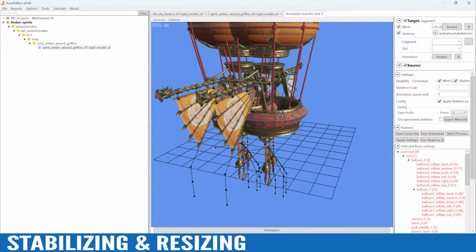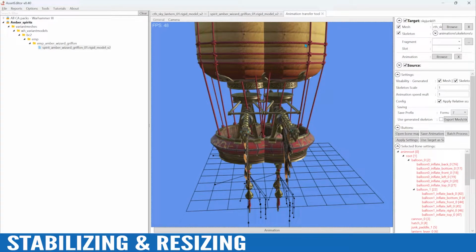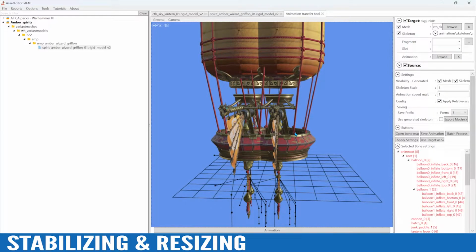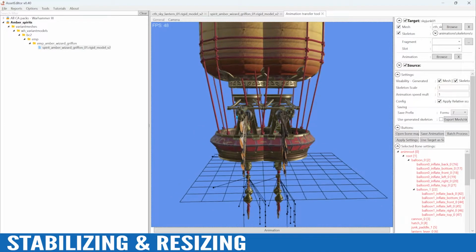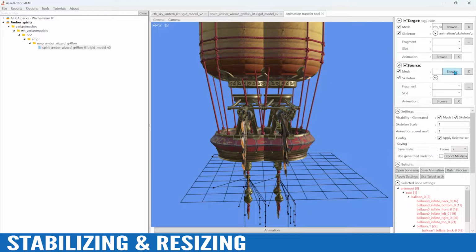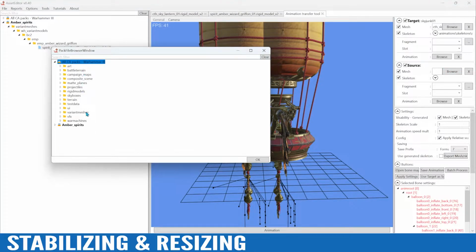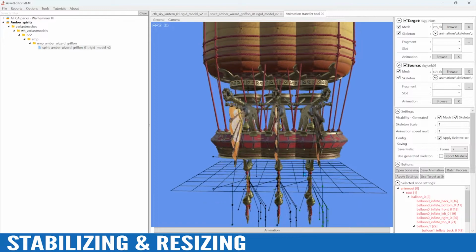Now why did it do that? Well, the best way that I can describe this is the model here on the right is the model that we're going to be applying our changes to and editing, in a sense. This model on the left is just the reference model, so we can see what changes are taking place. So there's the reference, the target model that we're going to be applying changes to, and then we're going to bring in the source. Since we're just stabilizing a prop in this case, we're going to use the same model, and boom, as you can see.